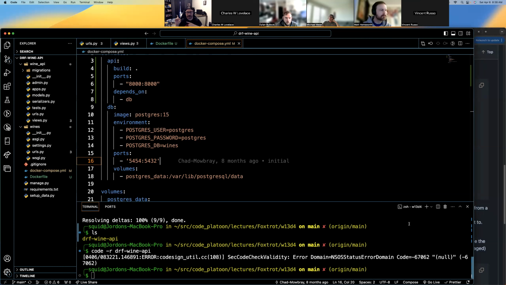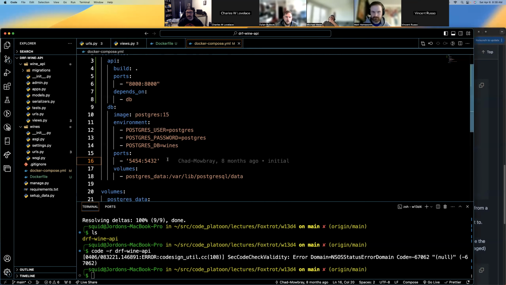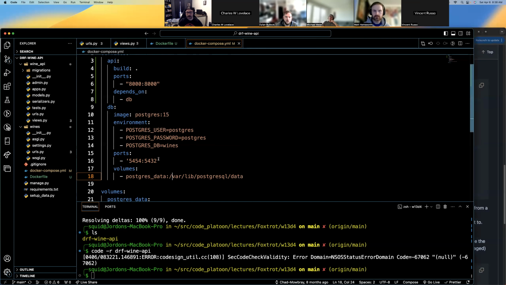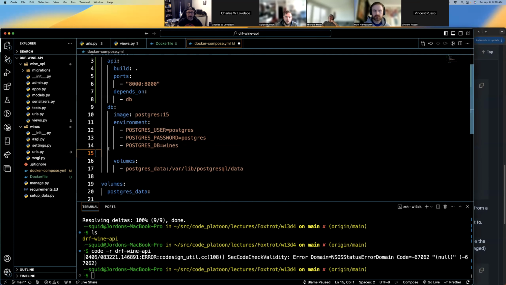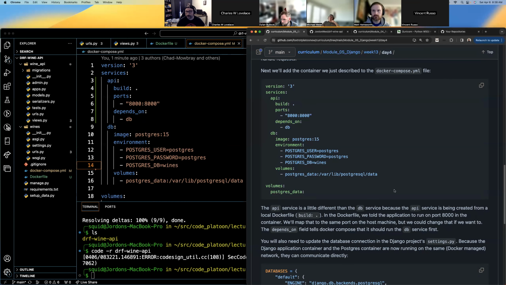Am I losing y'all? We're not going to do that now because they're both running in the same pod. They're still running in the same Docker image. So instead of telling it, hey, you need to go to localhost and this port, it's just going to look at localhost for itself. So we don't need to specify ports anymore. Because again, these are going to be running on the same host. They're staying at the same level. There's no more localhost talking to a container. They're both in the container. So we don't need to port forward. This is fine.